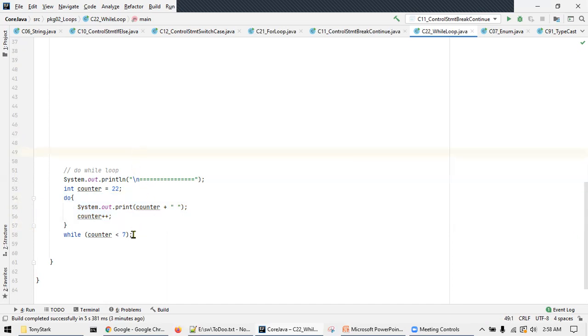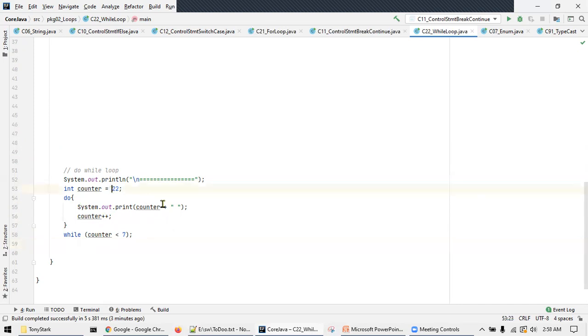If the condition is not matching, it will come out of the while loop. If the condition is matching, it will go inside the next iteration. So we need to use the while loop and do while loop very carefully, because of mathematical calculation errors we might lose some iterations, so we should be very careful.